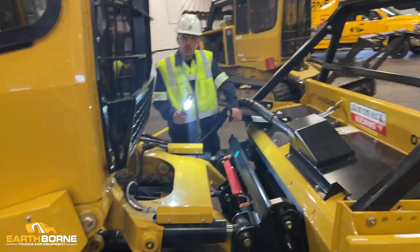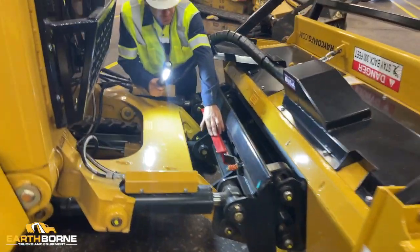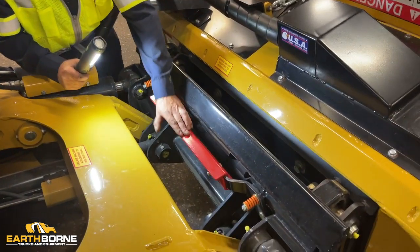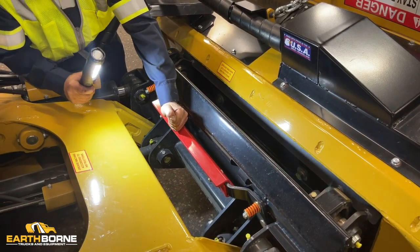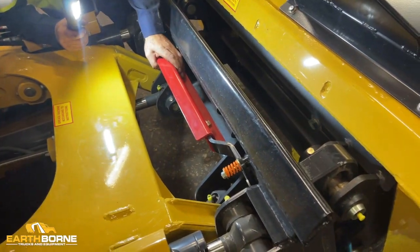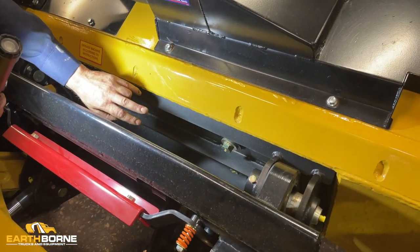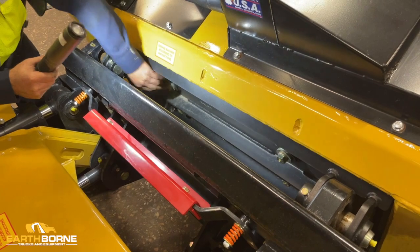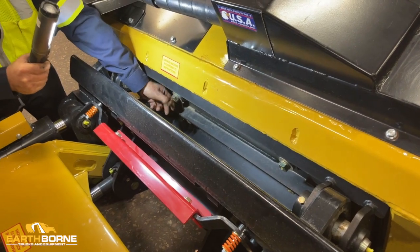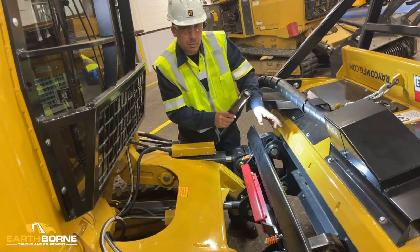I'm gonna go over proper mounting of the mower head to the unit. You wanna make sure this red safety bar is in place. This keeps your lock handles in place, but they will not be able to open with this bar properly secured. You want to make sure your hardware, two bolts in here, are present and secure. You also want to make sure your mounting bolts from the plate to the head are secure. If these are not secure with the vibration in the head, they can work loose, causing them to move, taking your thread out, and then you will not be able to replace the bolt.